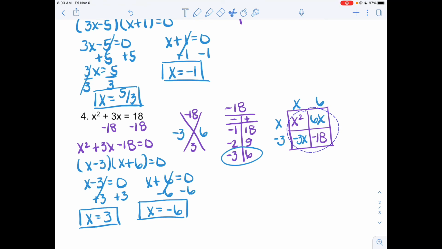My a x squared term in the top, c goes in the bottom here, and then my two factors with x's on them, and then I do my GCF. I have an x, negative 3, x, and a positive 6. So I can rewrite a factored form by saying x minus 3 times x plus 6 is equal to 0. Remember now we can break this apart and use our zero product property to solve each of our small algebra equations. X minus 3 equals 0, which gives me x equals 3. X plus 6 equals 0, which gives me x is equal to negative 6 when I solve.